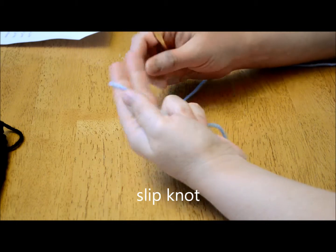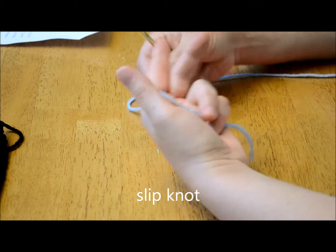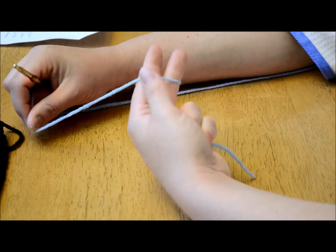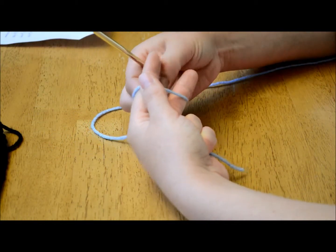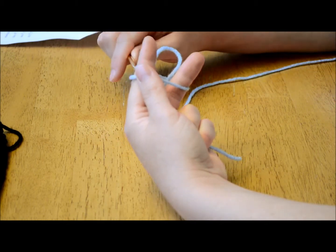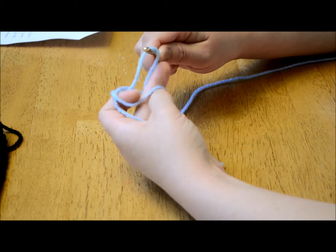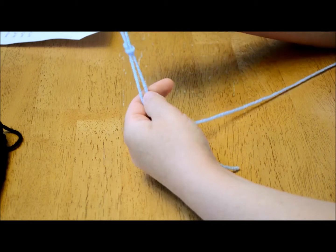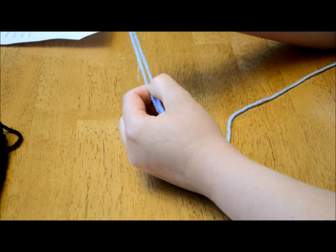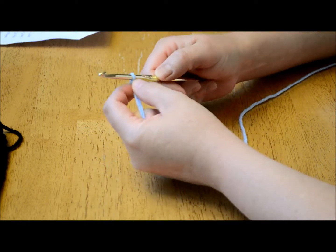You're going to take your two fingers and wrap your yarn, holding the tail with your two fingers in the bottom. You're going to wrap your yarn around those two fingers. You're going to have an X in the middle, and you're going to make a loop in the back, right in the middle of those two fingers. You take your crochet hook in the loop, let go, and pull the two ends of yarn, and there you have your knot. It's adjustable like that, so you can pull it up to your hook.